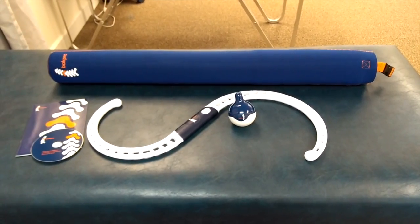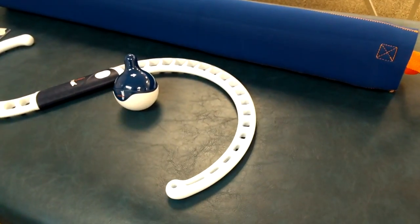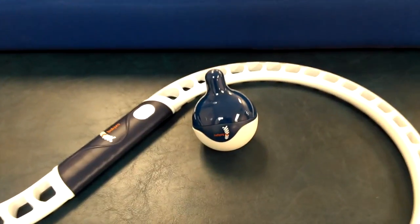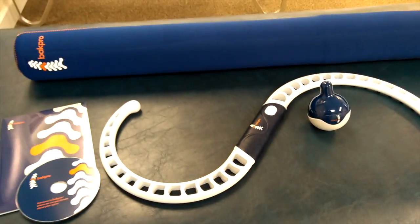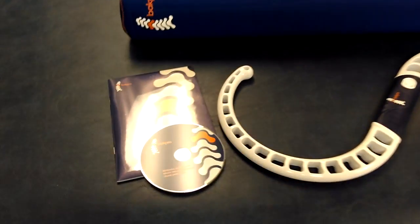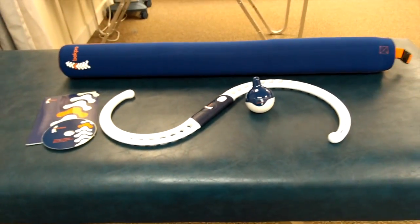That's the Backpro Home Kit that's going to help you get rid of not only neck and low back pain, but pain in other different parts of the body. You're going to get the Stim Stick, which is going to help you reach over your back to hard-to-reach areas, so you can get in between the shoulder blades, the lower back, and the upper back to release trigger points. You also get the Stim Ball, which is more for smaller body parts such as your hands, your forearms, and your feet. And also the Stim Roller, which is going to help you increase mobility and reduce adhesions in big parts of the body such as your calves, your hamstrings, and your quads.